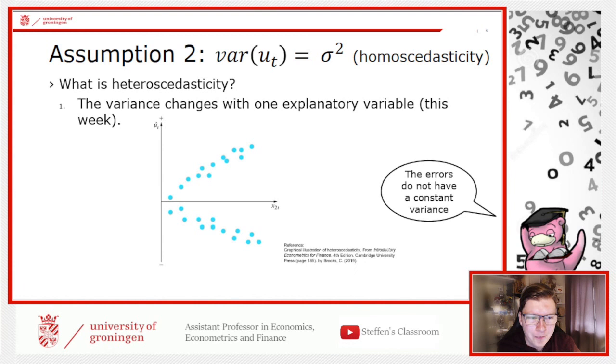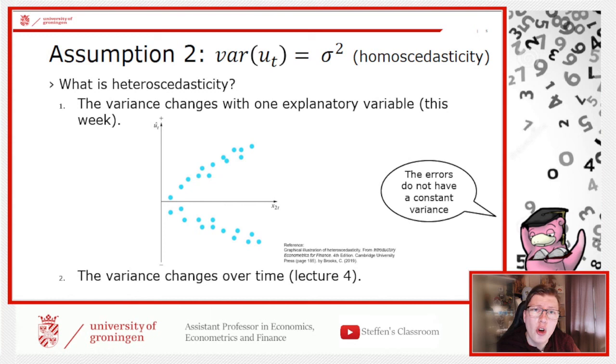The first flavor is that the variance will change with one or more of the explanatory variables. That is, the variance depends on the value of your x variables, your independent or explanatory variables, you would call them. This is what we're going to be dealing with this week. However, there's also another way of this, and that is that it changes over time. So now here we're assuming that it just varies with explanatory variables, but not time. The time aspect we're going to look into in lecture 4, where we really dive into the time series behind all this, or just the topic of time series.